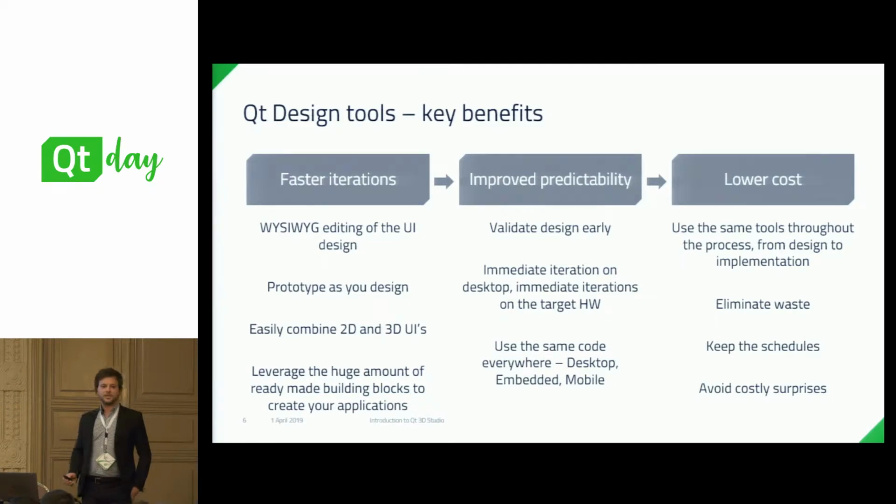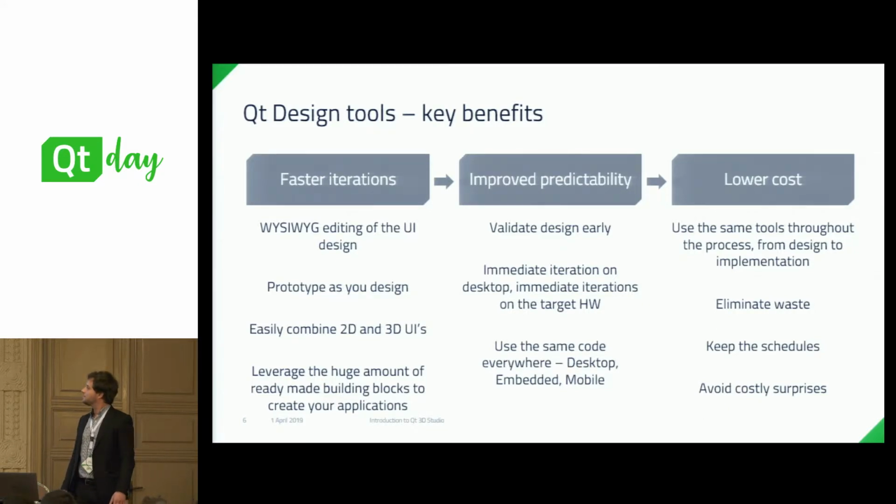So what are the key benefits of this approach? There are different ones here, but I would say the main ones are, first, the ability to test your prototype or your design directly on target from the beginning. In the end, this reduces a lot of the risk of ending up with a design which will not run correctly on an embedded system, for example.